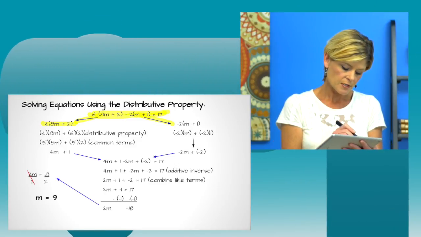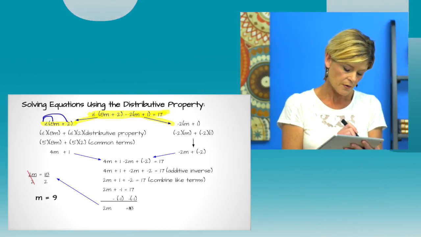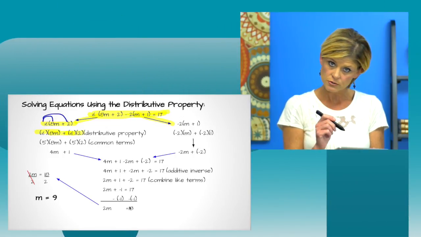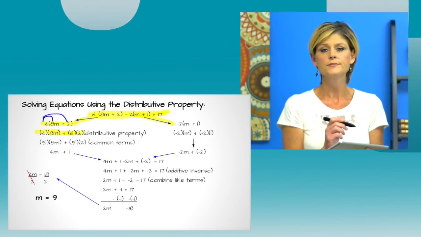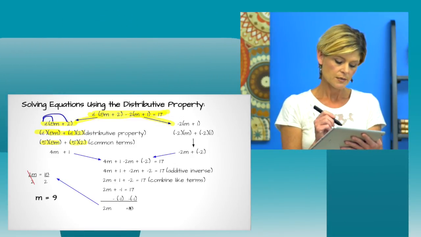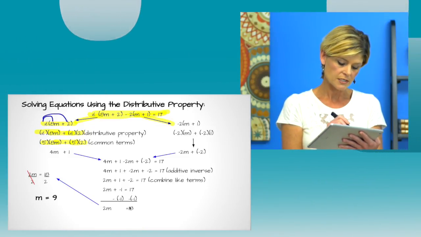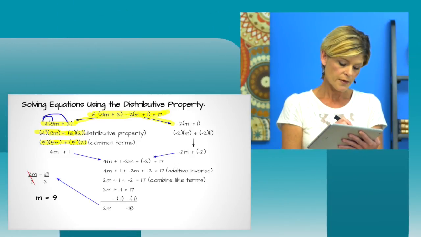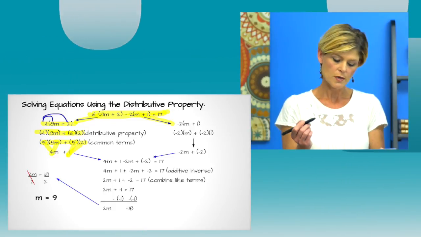Now the next thing I'm going to do is distribute that 1/2 to the 8m and to the 2. So now I get 1/2 times 8m plus 1/2 times 2. I've used my distributive property. Okay, now I'm going to get common terms. I'm going to switch that 1/2 to the decimal 0.5. 0.5 times 8m, 0.5 times 2, and I'll add those two together. Now I'm going to just basically do the math. 0.5 times 8m equals 4m. 0.5 times 2 equals 1.